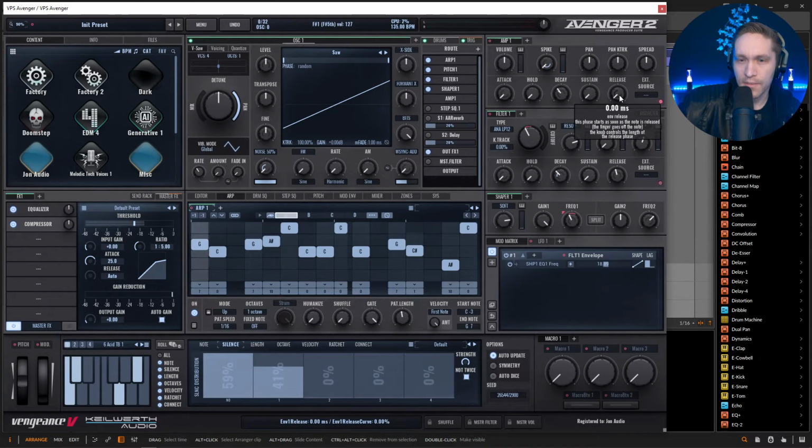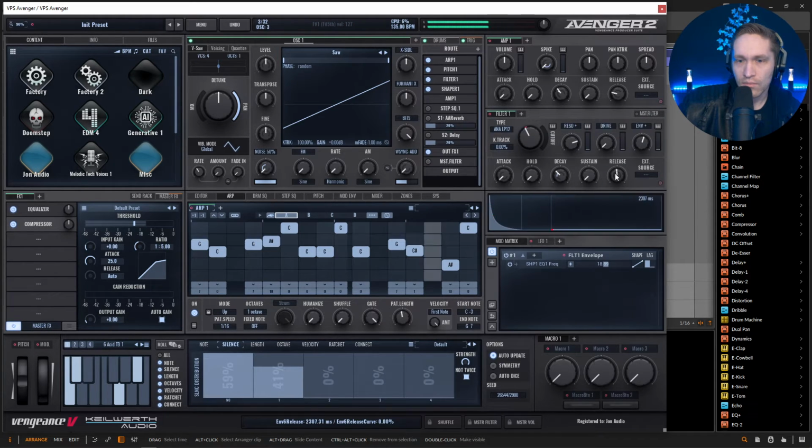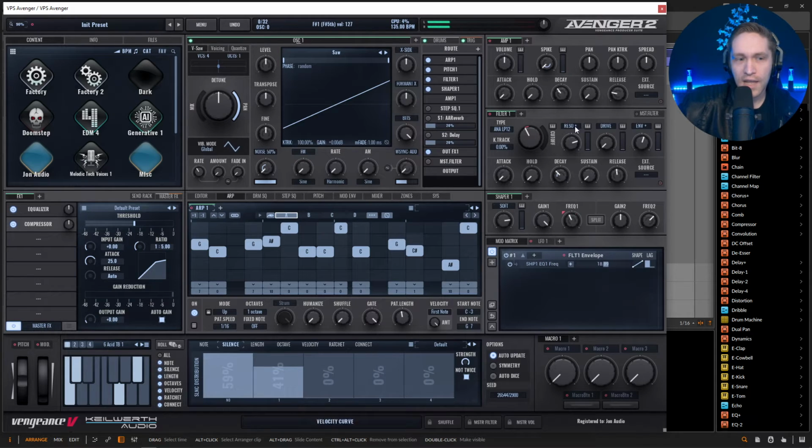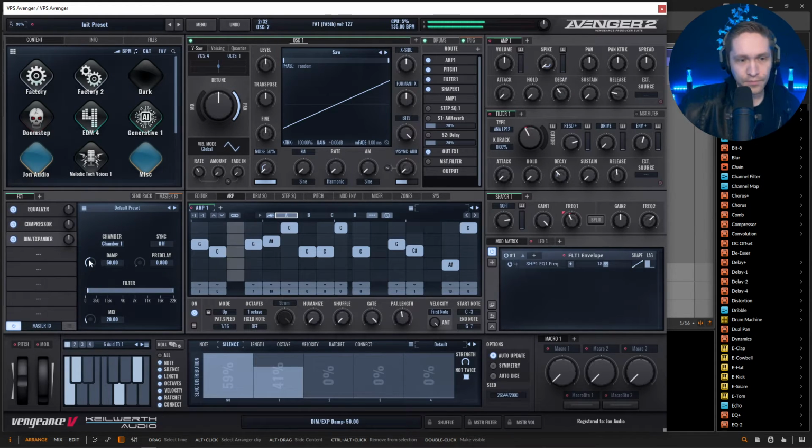Maybe a little bit of release or something, so it's kind of hanging there. And something I like doing, especially with these patches, is putting a little bit of the dimension expander on there. Now that's quite a lot, so we can bring this down maybe. Notice the difference without it. It's very dry, just very synthesized. And then we turn it on. It opens it up just a little bit. Those little things make it nice.